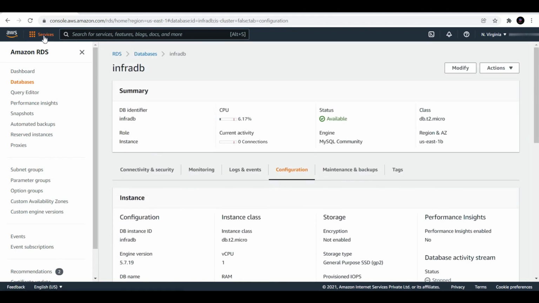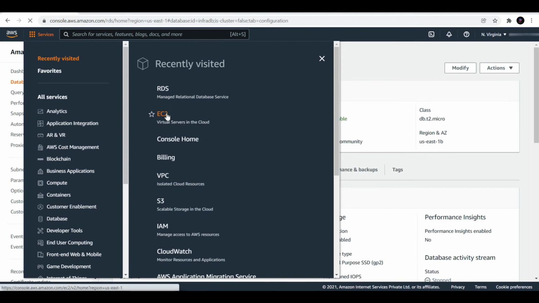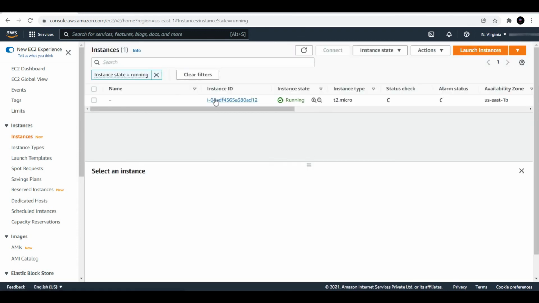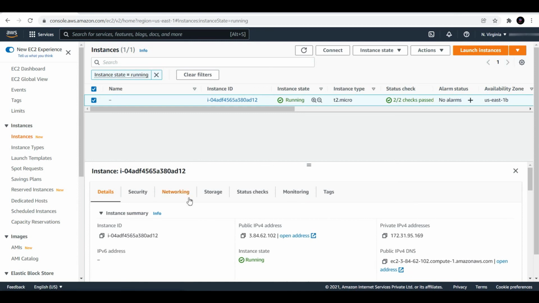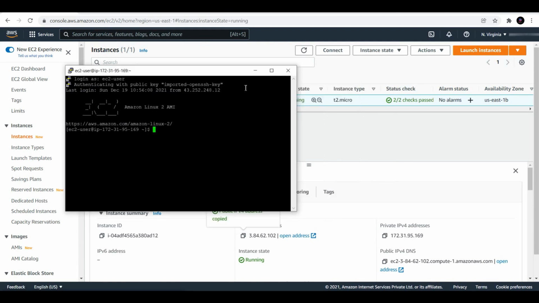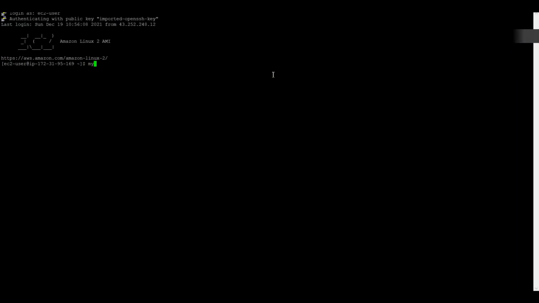Now let me go ahead and log into the EC2 instance, whether I'm able to log in or not. So for that, I'm sorry, pardon me, not the EC2 instance, the RDS. For that, I need to log into the EC2 instance. From there, I can go ahead and log into my database. Okay, so fine. Now, in here, mysql -u infra, then -p, the password, and then -h, the host name.